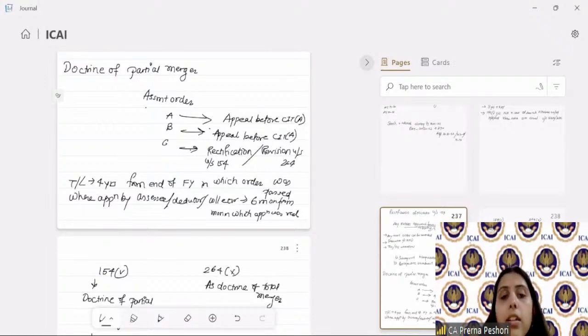So it shall be deemed that the notice served upon him has been correctly served on him in accordance with the provisions of the Act, and then that assessee will be precluded from raising any objection that the notice was not served on him properly or was not served on him in time. So if the assessee is cooperating in all the proceedings and he is not raising that objection at the start, he is precluded from taking that objection at a later point in time. But if he has raised the objection before the completion of assessment, then he is not precluded. But if he has cooperated, he has given all the information, he has not taken that objection at the time of assessment, then he will be precluded at a later point in time during the appeal from taking that particular objection. Is that clear?